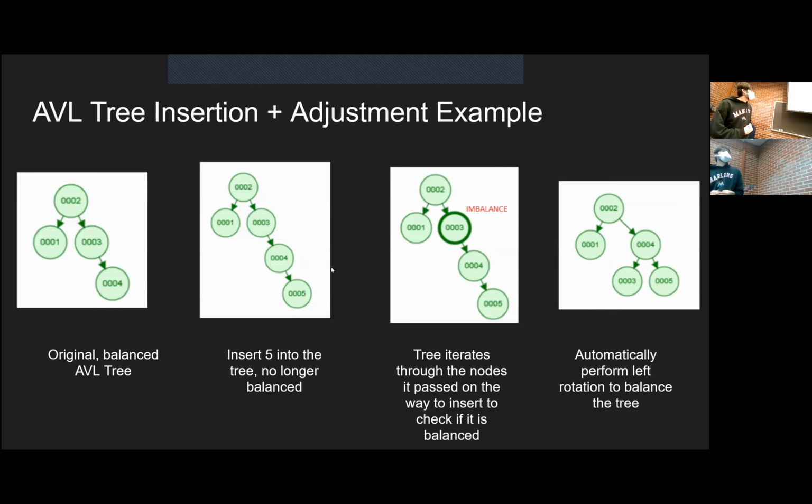For an AVL tree, I noticed last week there was one quiz question that asked you to insert elements into a binary search tree. I think a lot of you got it, but for those who didn't, I just wanted to go over that briefly, because with an AVL tree it's similar to the rotations. For example, if I asked you to insert 2, 4, 5, 6, something like that into a binary search tree, I just wanted to go over an example of that because it was a quiz question last week.